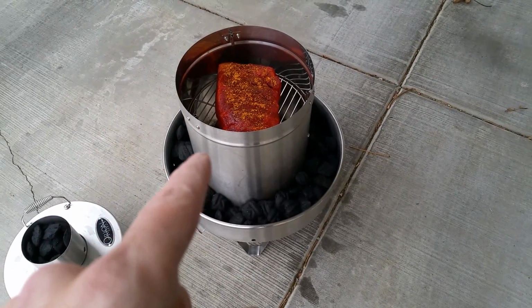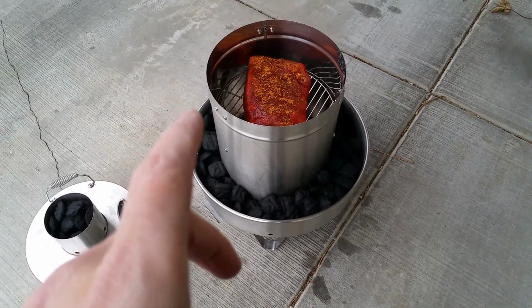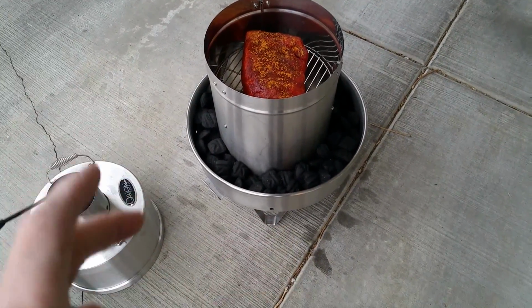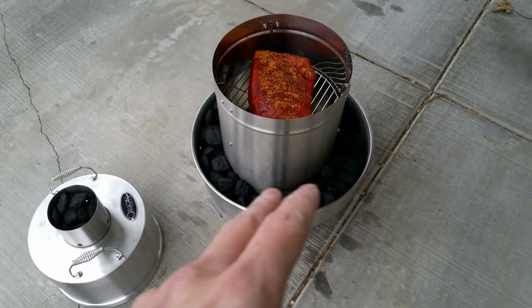I've got a 7-pounder in there, so I would imagine it's probably going to take roughly another hour, so about 4.5 hours. So we're gonna put the lid on.